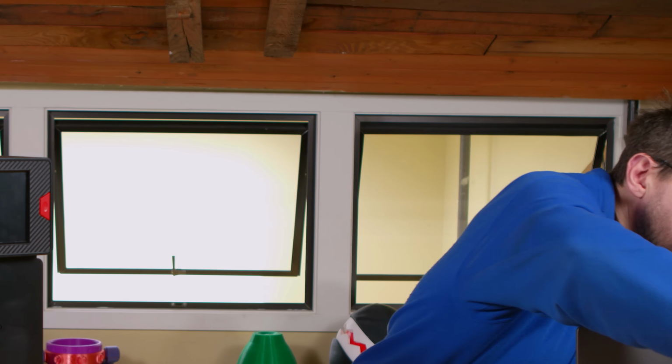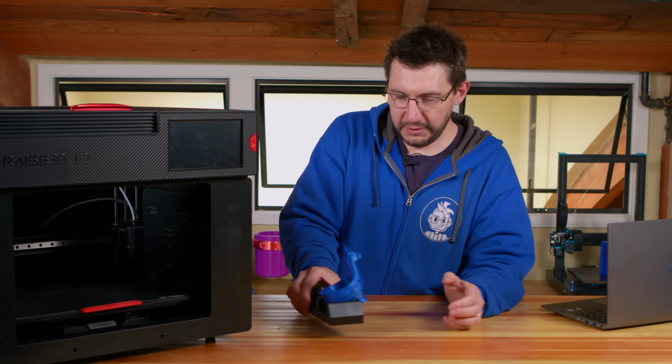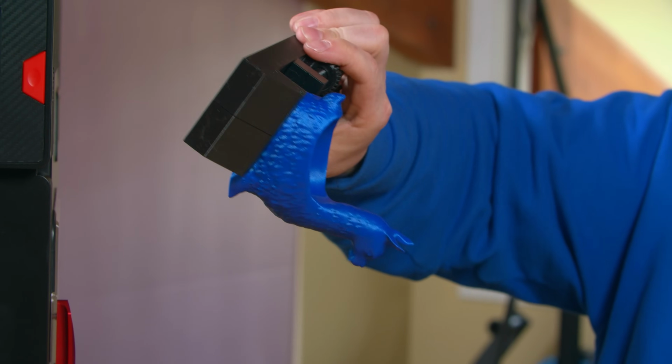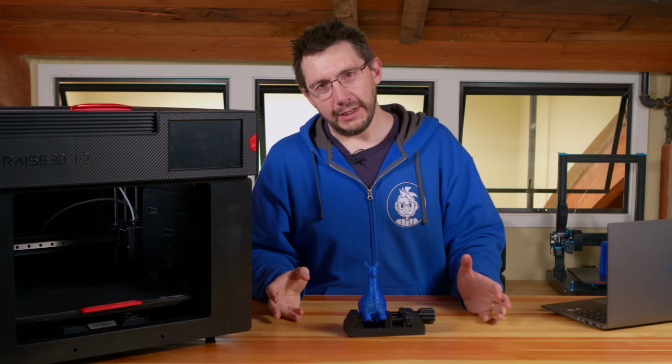In fact, what we could do... Does it hold a llama? Well, the llama is not a circuit board, but honestly, if you're not printing a clamp to clamp a llama, you're not really 3D printing.